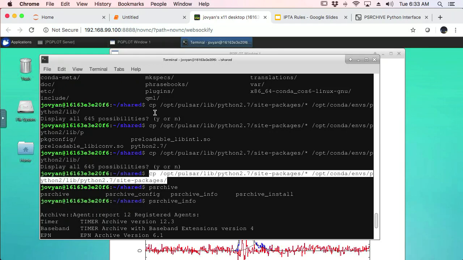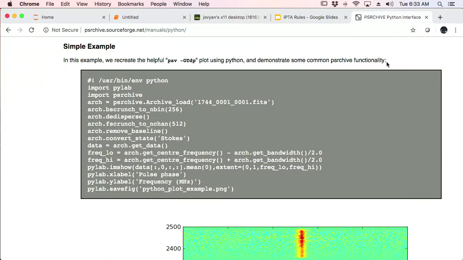Yeah. Right here? No, let me try to do that. Right. So, here, you don't need the very first command.